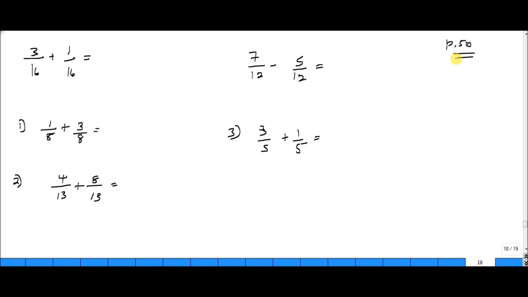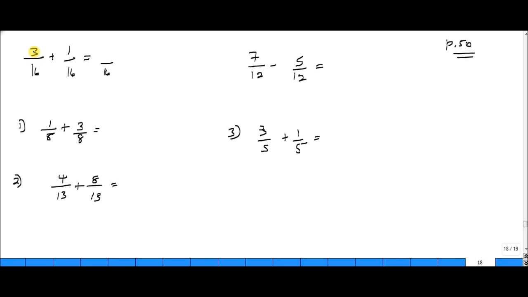and we're looking at adding and subtracting fractions with like denominators. It says, when fractions have like denominators, add or subtract the numerators, write the sum or the difference over the common denominator, and simplify if possible. So the like denominator in the example that they have here is 16. So whatever our answer is going to be, it is going to be over 16.